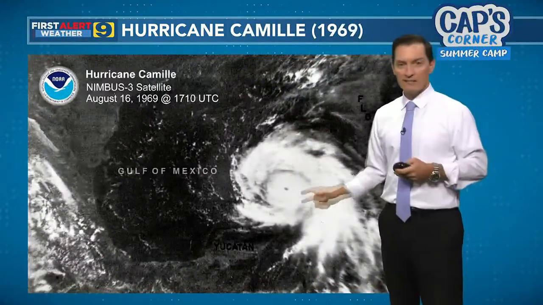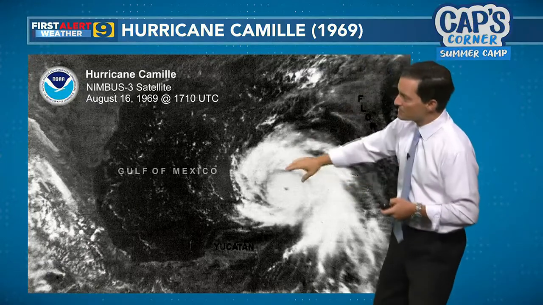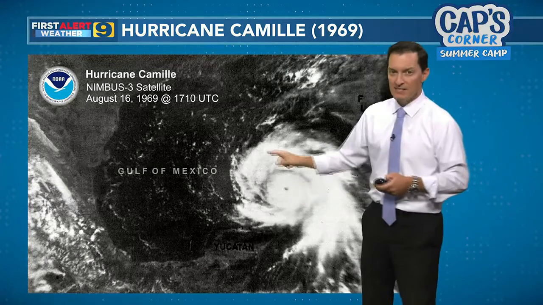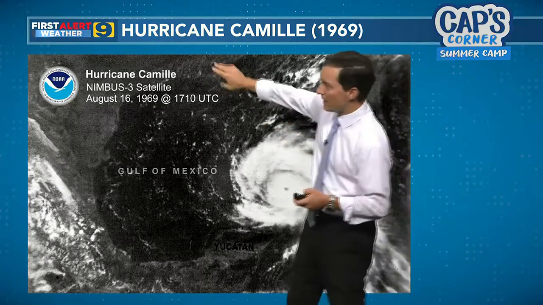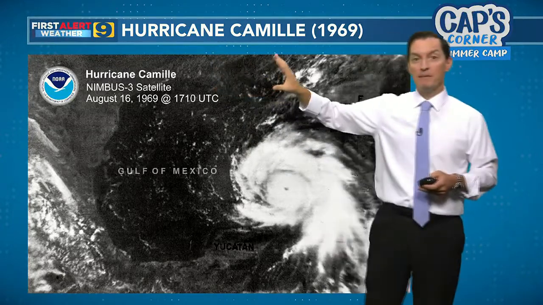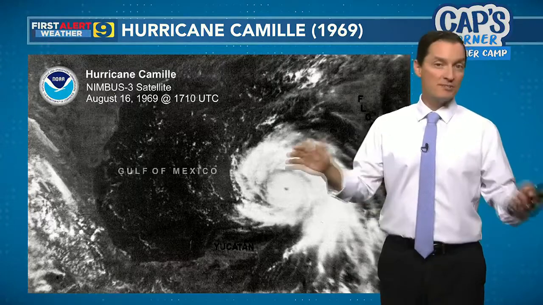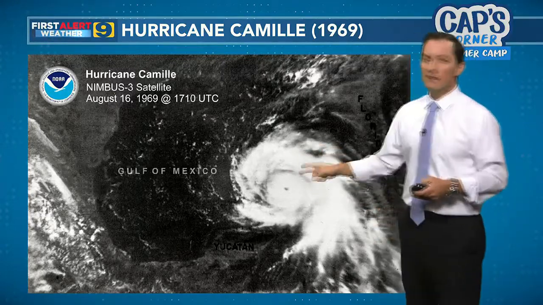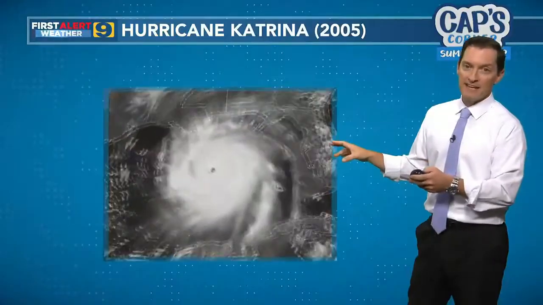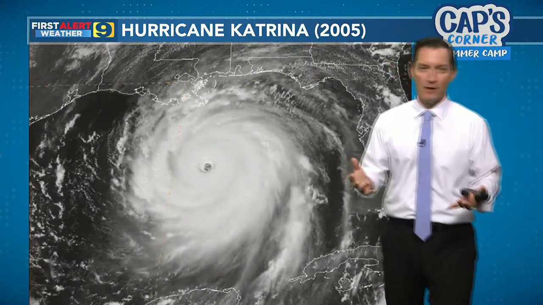Four years later, continuing to get better. This is Hurricane Camille, 1969. Now we're starting to see more detail here in the hurricane. Again, this one moving into the southeastern Gulf of Mexico, Louisiana up in here. This one would brush Louisiana and make landfall in Mississippi as a Category 5 hurricane. Remember, Category 5 is as strong as they come. Starting to get a little bit better by the late 60s, but still nowhere near what we have today. Now let's fast forward, and boy, look at how our satellites have come along through time.